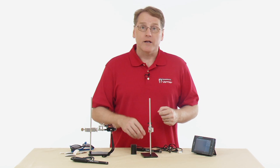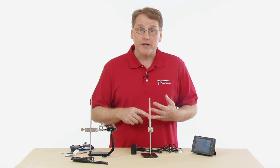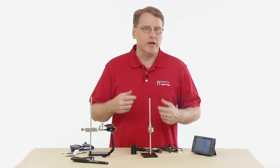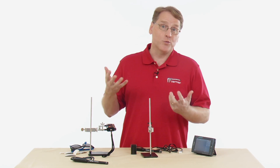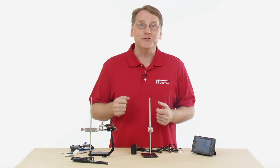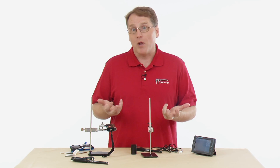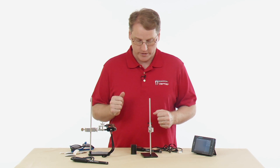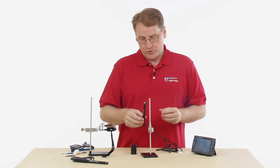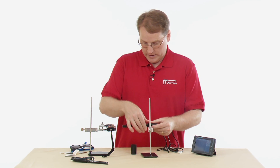These sensors are used in several labs — in the environmental book and in the earth science manual — where you're looking at UV radiation. There's a nice sunscreen lab, and there's one using sunglasses where you can test different lenses and see how much UV radiation is blocked by various lenses. It's an easy demonstration of how this device works.